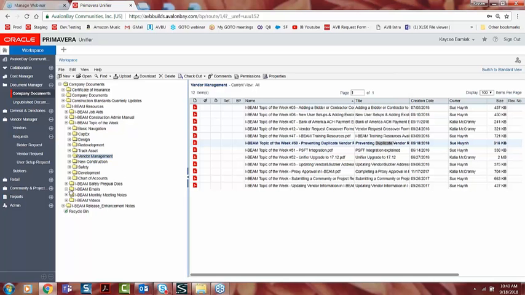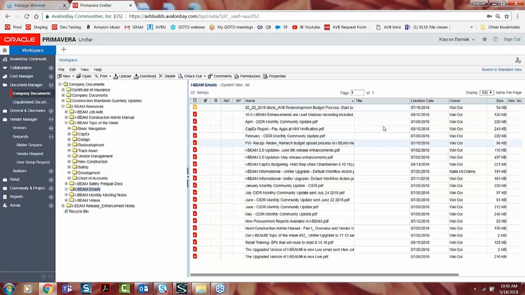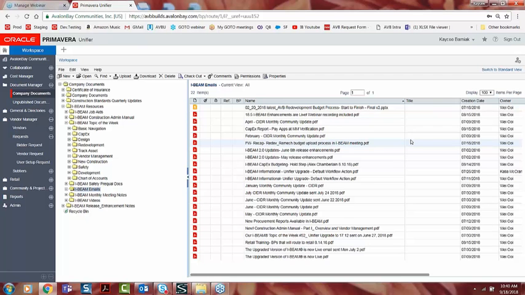So let's look under I-Beam emails as well. I'll click on I-Beam emails. And I know that this can be difficult. We receive so many emails all the time that when you find out that there's something that's changed, you might wonder, wait a minute, did I get that email? Because that doesn't sound familiar. And we're starting to store all of the emails of that nature in here. You can come back and find some of those.